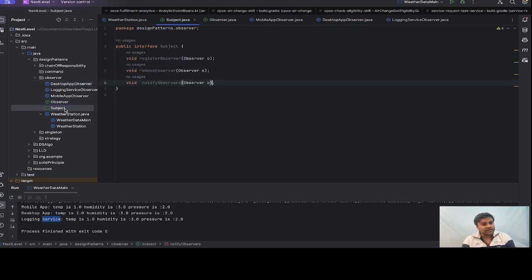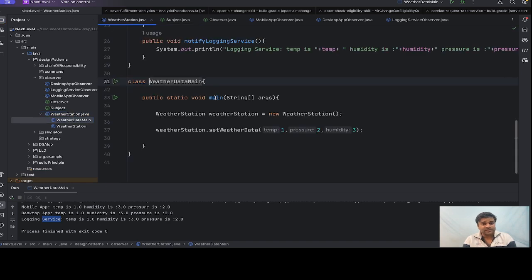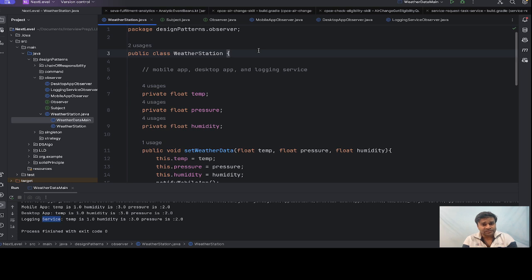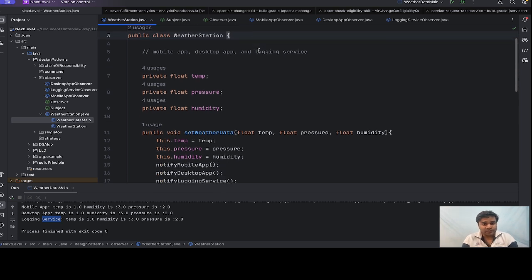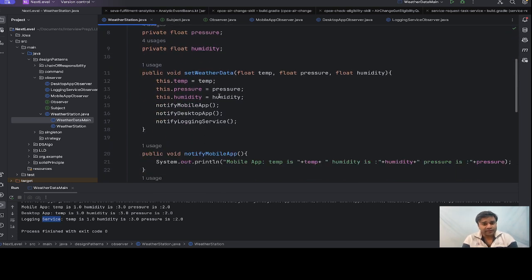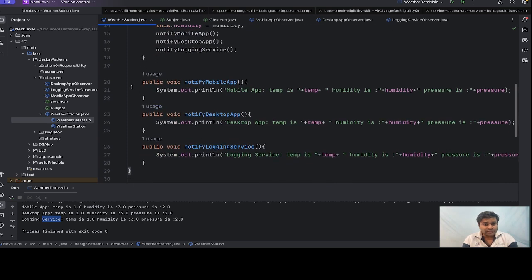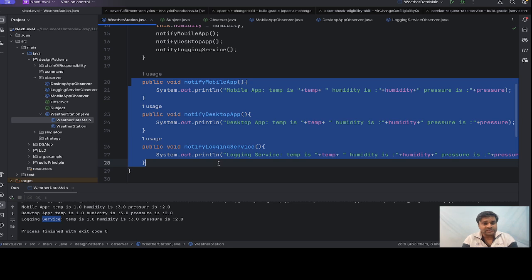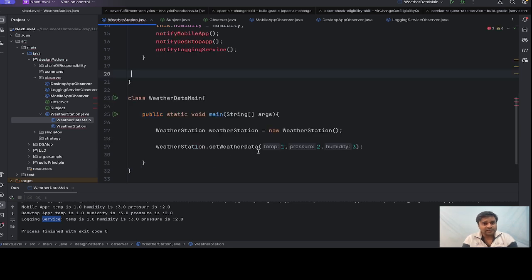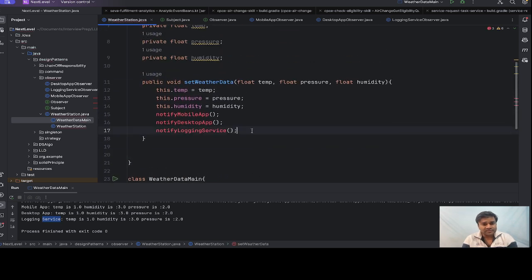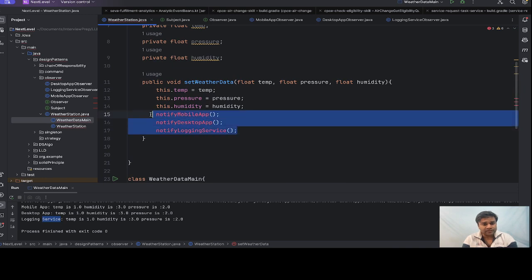Now the subject, which is generating the data, that is the weather station. So weather station will be our subject basically. Now we have the temperature, pressure, humidity. We have already moved this into the observer, so let's remove this one.